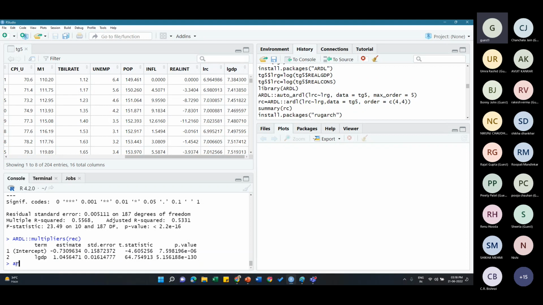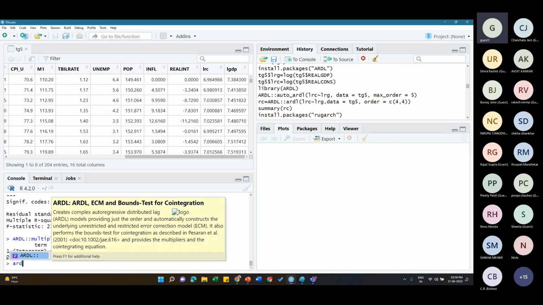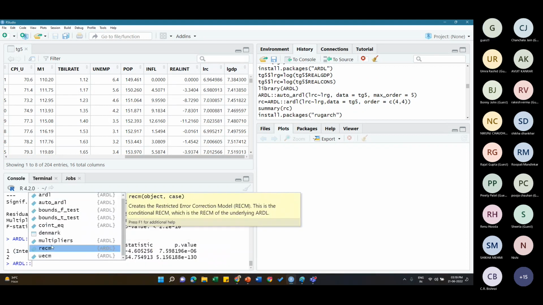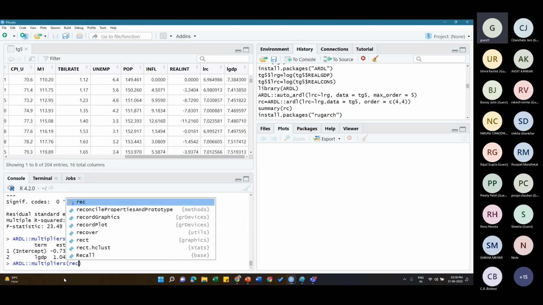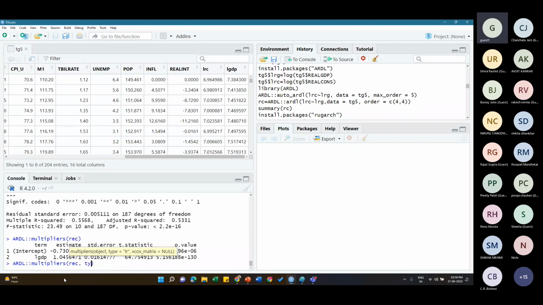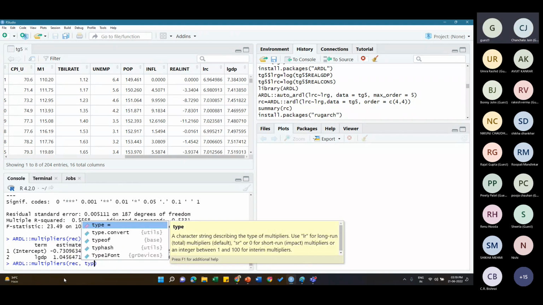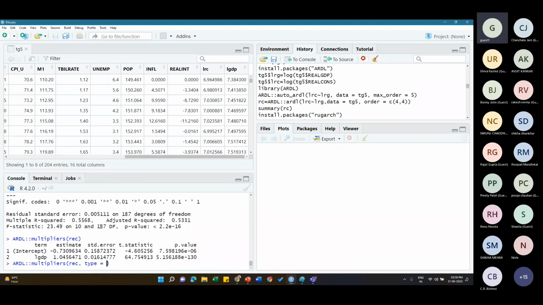For short term, ARDL, select from here, multipliers, then same REC, comma, type. Type is equal to, I need short term. But for any string, except data file, we write variable name or string in inverted commas.